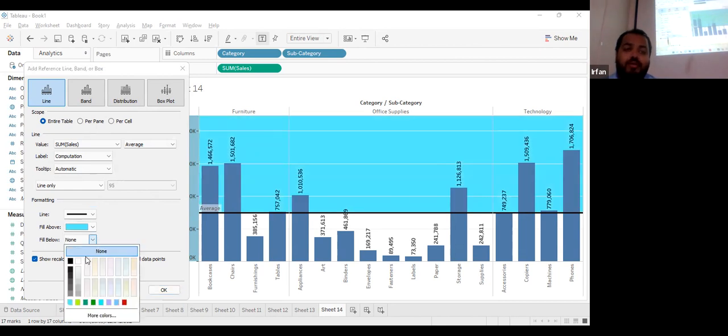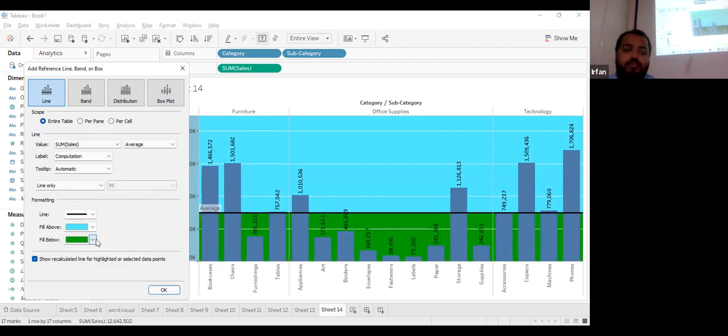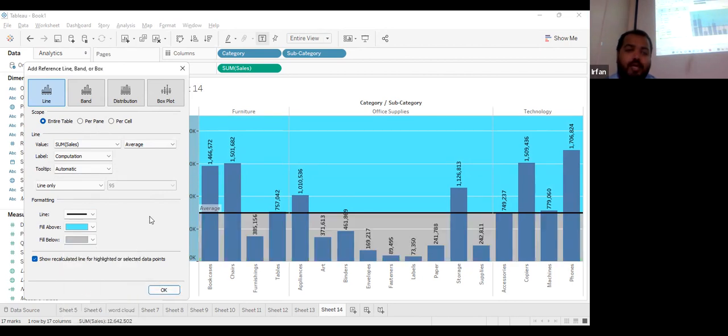Below has to be dark. So easy to relate, guys. Any question you can ask, please. I'm open to any question. So whichever bar coming on the blue color, can I call their high sales? Whichever come in the gray color, we call it the low sales.